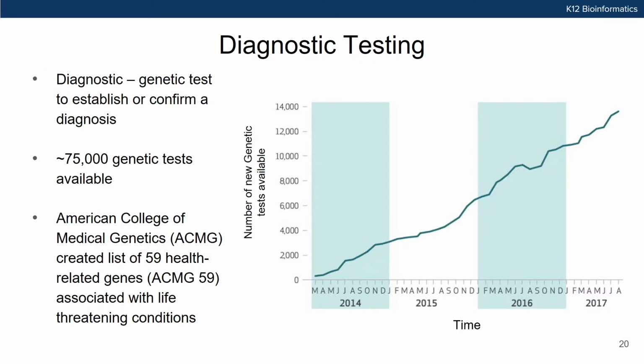A common theme as we've been moving through these units is the improvement of DNA sequencing technologies. And with that, our increased ability to sequence DNA, our genetic discoveries have very much increased. And so too has the production of our genetic tests. In fact, there are currently about 75,000 different genetic tests, with about 10 new tests added per day. You can see from the timeline over to the right that we have a number of new genetic tests hitting the market every single day, and this number is climbing significantly.